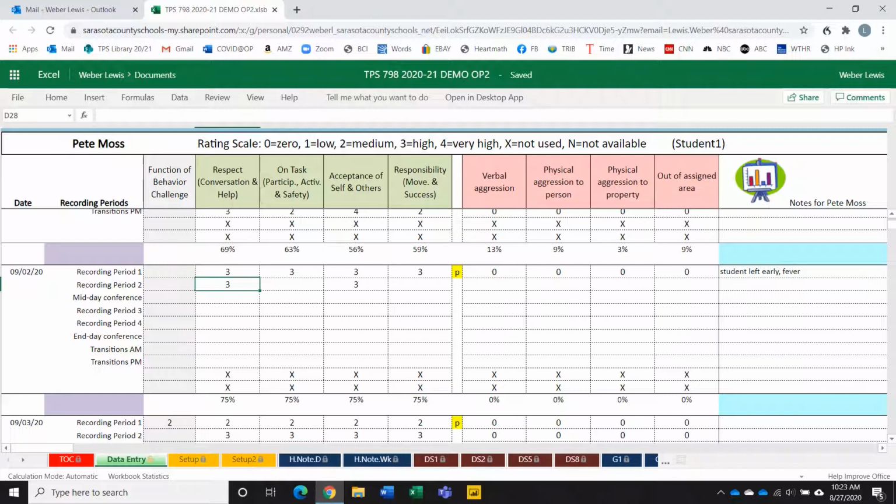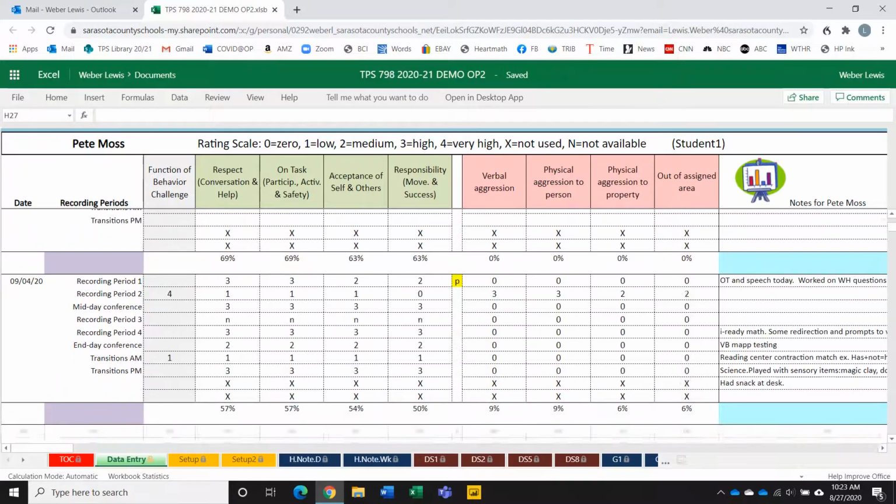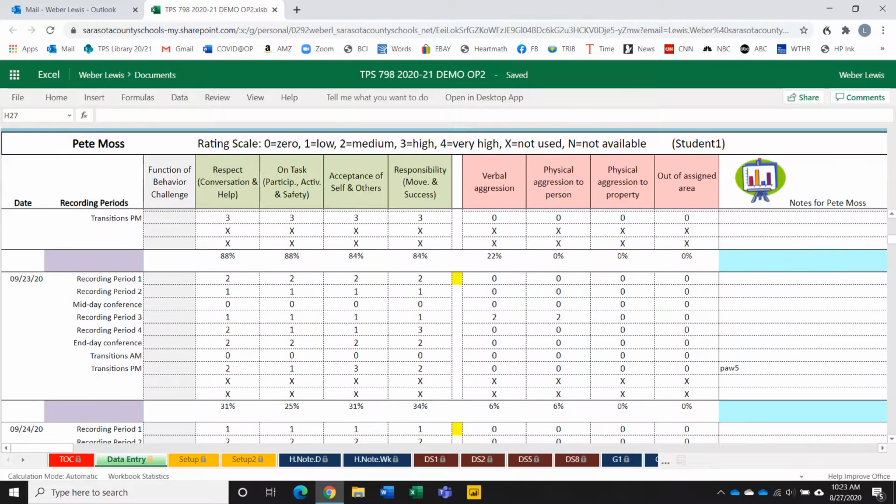Okay, well let's see what we got here. It looks pretty much like TPS, and it's been formatted to sustain that look and feel. It's pretty much just like you've always known it. You go to each cell and you enter data as you need to. Let's get rid of that P because it's not supported in this example so much because I've copied these files. So let me go to a fresh page.